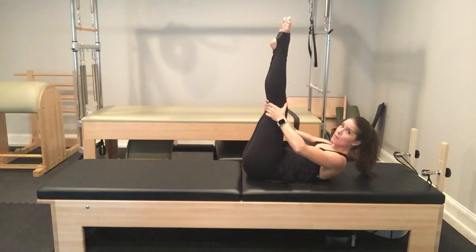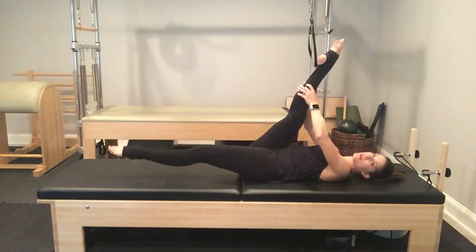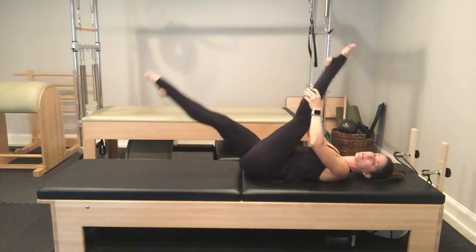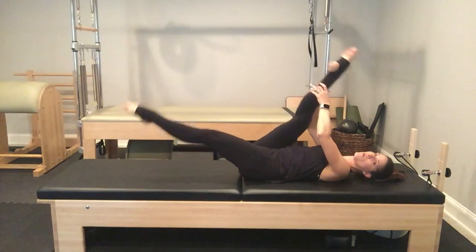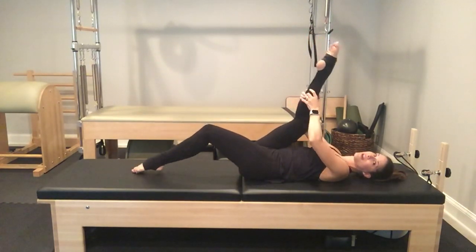If you have neck problems and you are unable to raise your head, neck, and shoulders, please feel free to leave your head, neck, and shoulders on the mat, or in the hook position, or with your foot placed on the mat.